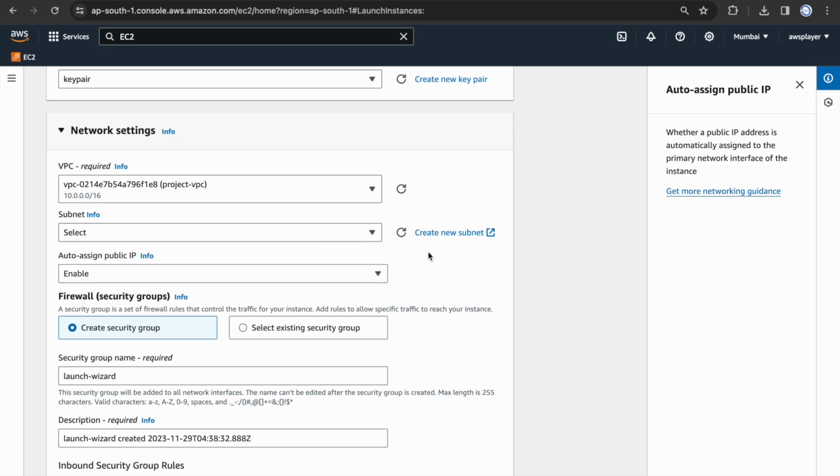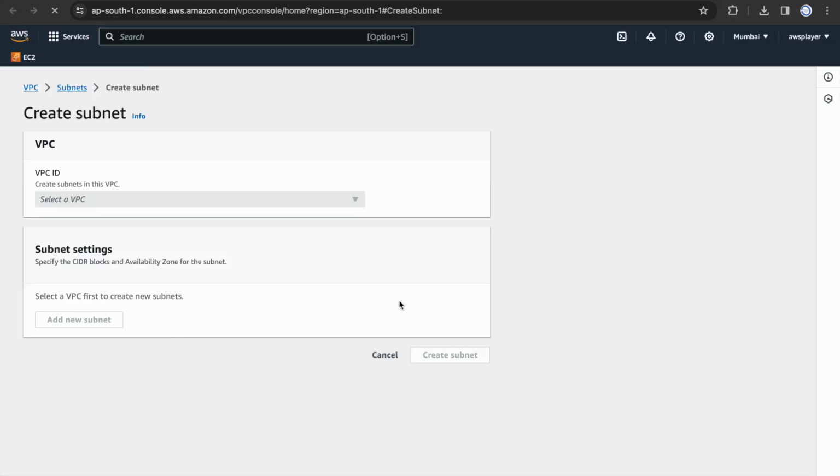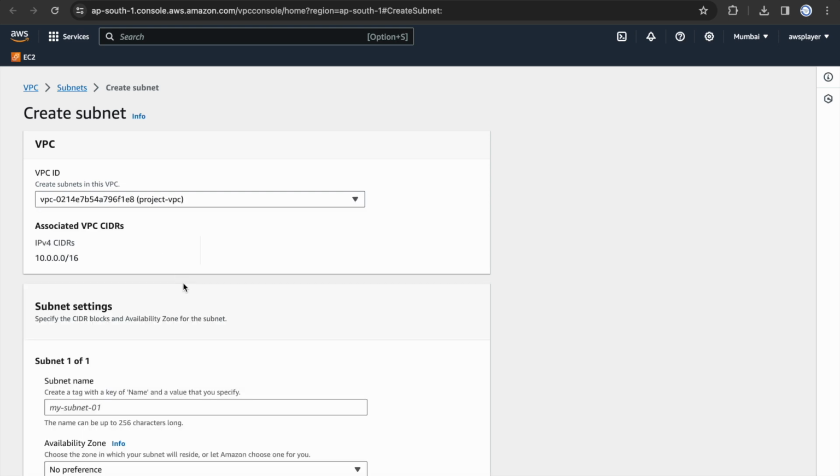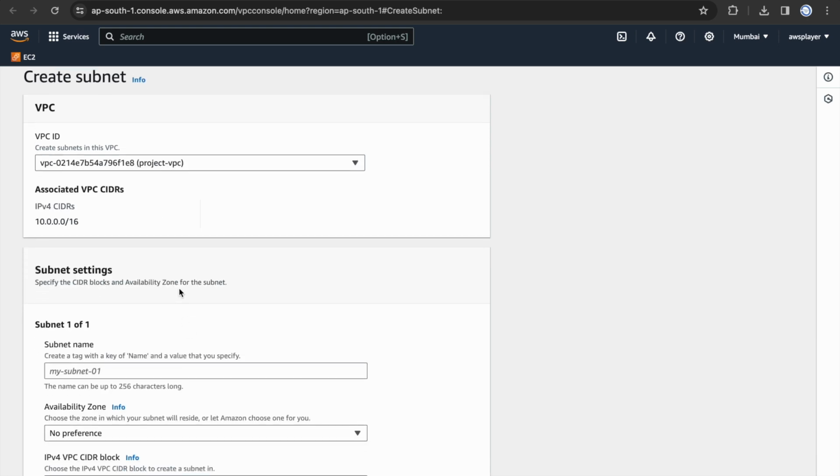No subnets found. So let's go back and create a subnet. Now a subnet, if you are not aware about subnets, you can think of it as a sub VPC. So you can divide a VPC into multiple regions, and one of those regions is a subnet.